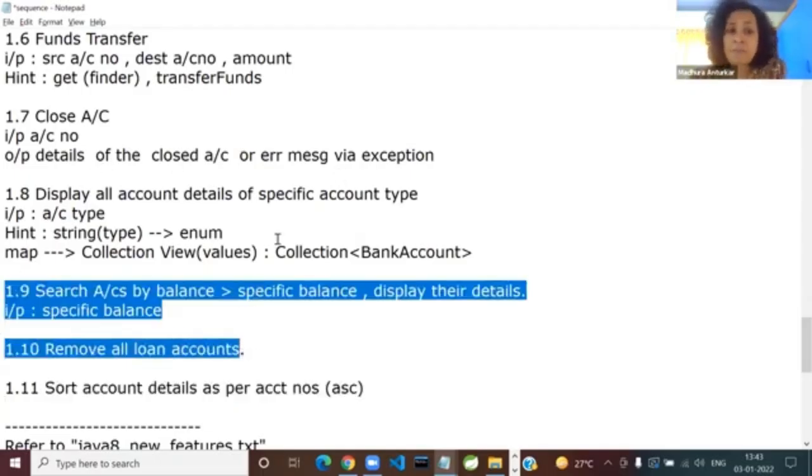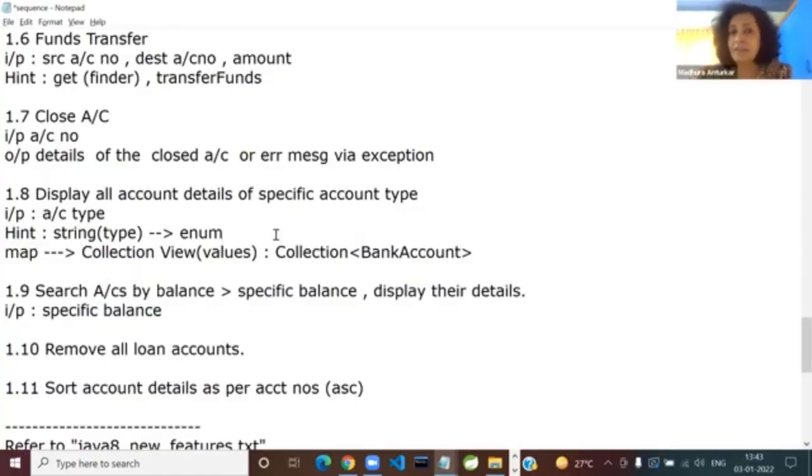Tell me, till 1.8, whatever we have done so far, has it at least reached you? Is it clear? All the statements, whatever we have made. Okay, so this is where I'm stopping. In the lab session, I joined a little late, I give you time for revision. So revise it thoroughly. First I will help you, if anyone requires my help, in completing Saturday's set-based assignment, and then we'll proceed to a fresh assignment. We'll discuss the assignment and we'll solve it.